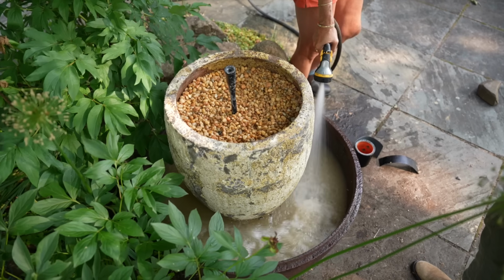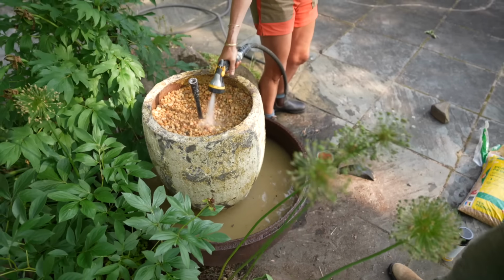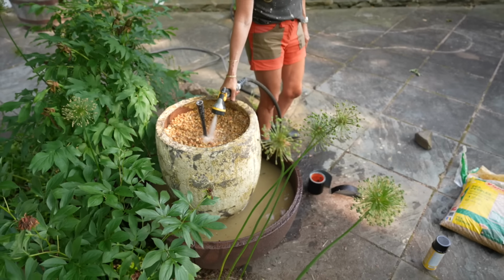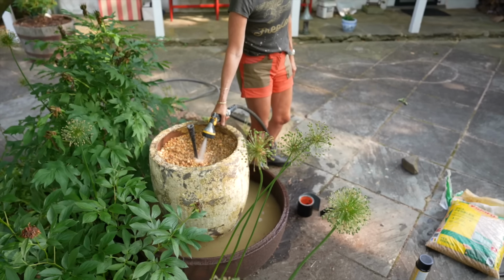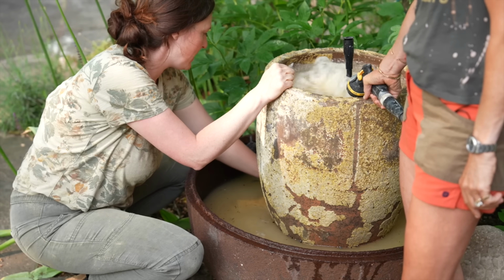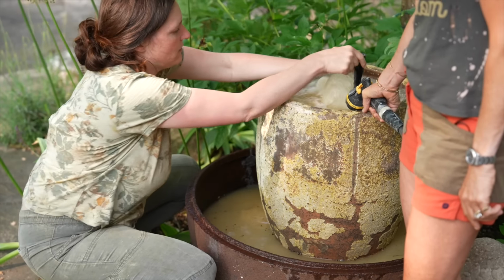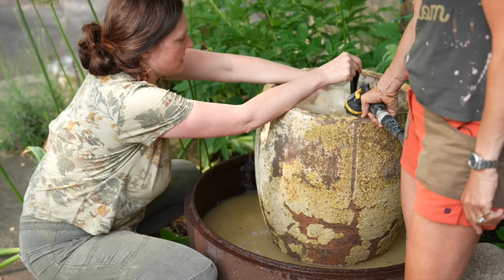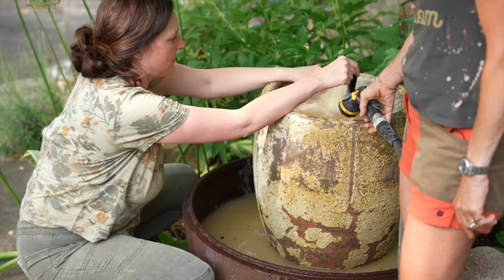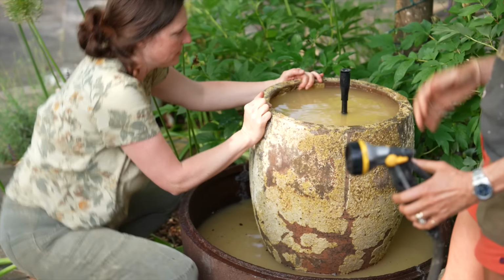All right, that should be good. And then we're going to fill this guy up. Okay. All right, the water has reached the stones. Perfect. So we have a little bit coming out of here, but it'll work, and then we're going to taper from the outside later. Okay. All right, so now that we have our wonderful muddy mess.